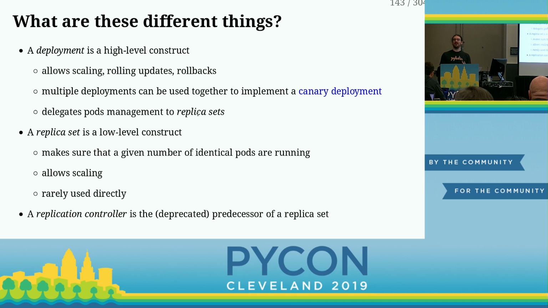So suddenly the mission of the replica set is to make sure I have 5 pods pinging 2.2.2.2. And at that point, the replica set had its eyes on the pods pinging 1.1.1.1 and making sure that if a pod goes away, I'm going to restart it. If I have too many pods, I'm going to remove the extra ones, etc. So this replica set was seeing 5 pods running the right thing and everything was fine. Suddenly, I changed the replica set. Suddenly, the replica set doesn't see 5 pods, it sees 0 pods, and it's like, oh, panic, and it's creating 5 new pods with the new definition.